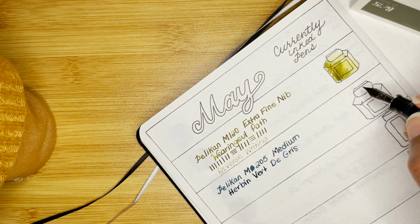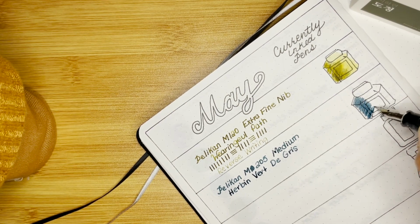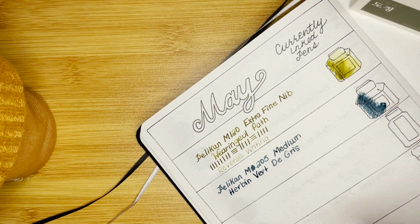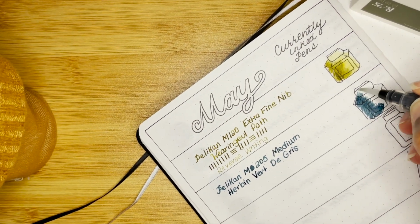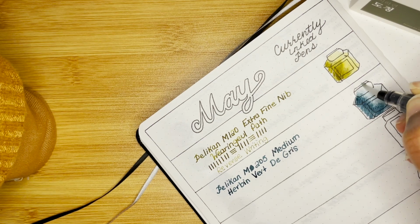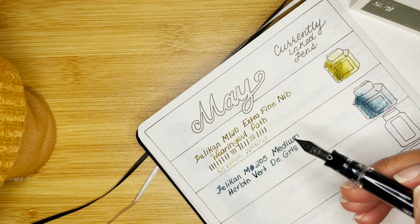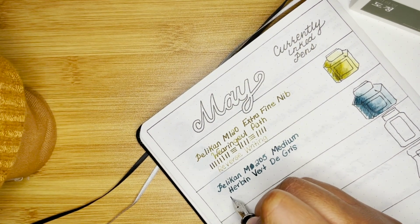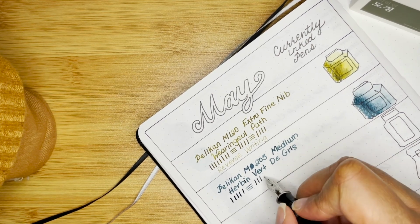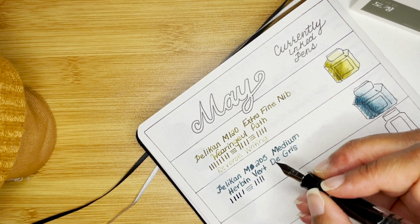And initially when I purchased this pen, I thought it would lean more towards gray, but it's actually leaning a little bit like a blue gray. So I like blue, and it doesn't bother me. And plus, all the pens I've used this ink in are very wet writers. Almost a little too wet, to where it looks like the ink doesn't work well with this paper, with Tomoe River paper.